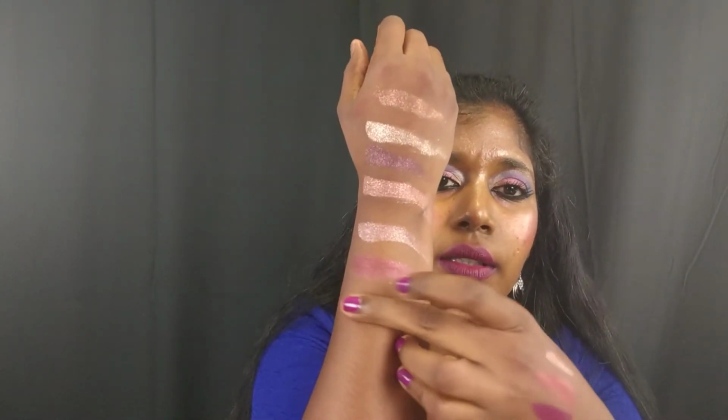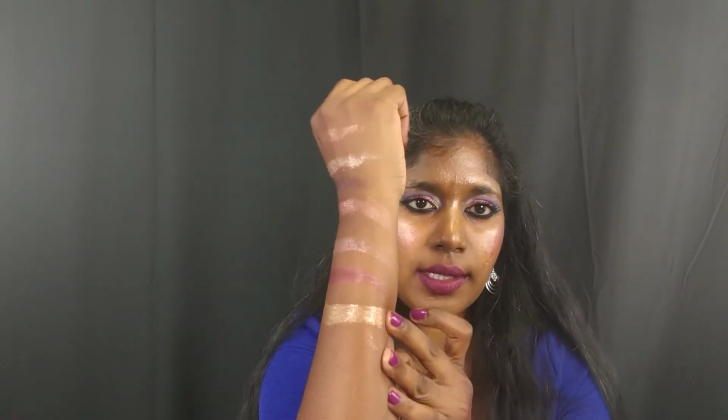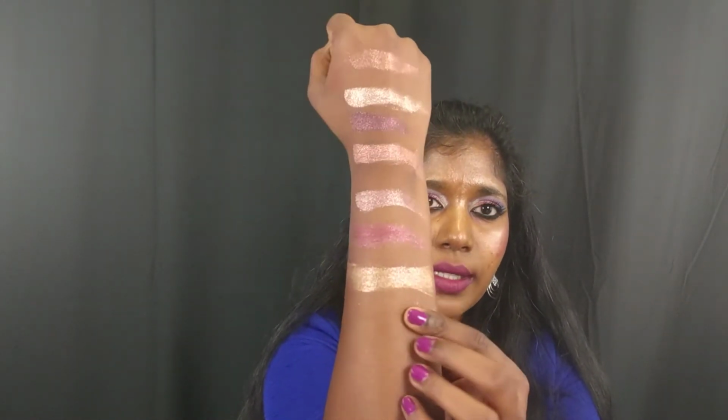And this is Fluffy, which again, this is full size. All of them are in full size. Show that for you guys. And this is Fluffy. It's in the ultra glitter finish, and let's watch that. I feel the ones that were individually released and not in the set are much creamier. Do you see how liquid they look? Like liquid metal. I feel these just glide on beautifully.